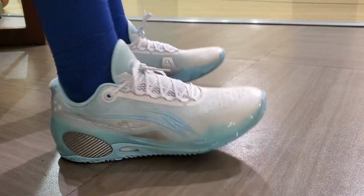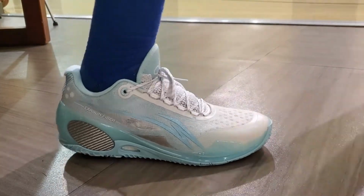Next up, I have the Way of Wade 808 Ultras, which featured a bunch of synthetic fuse overlays in the forefoot, as well as some textile mesh, and the overall shape of the foot in the forefoot was really nice and uniform to my foot. It gave me a really nice fit, and when you break it in, it was really nice and comfortable as well.